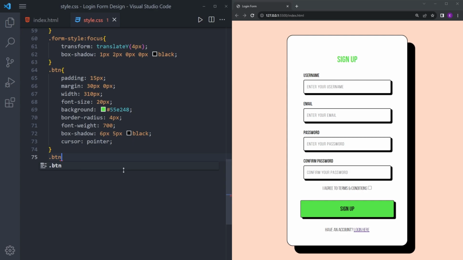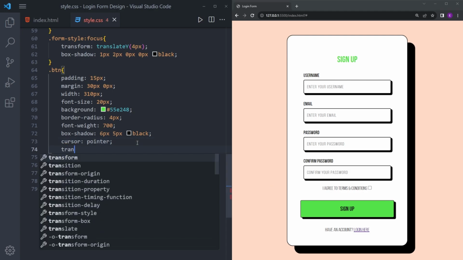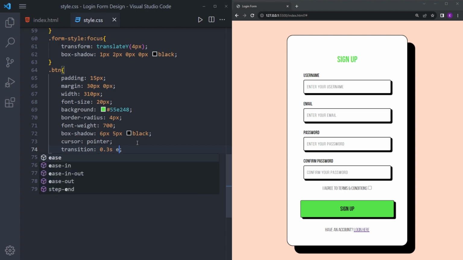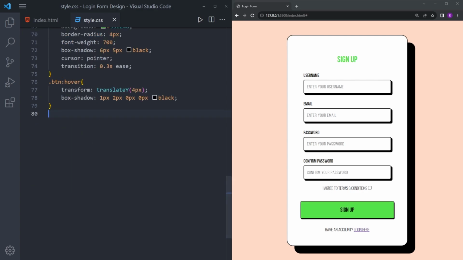And the hover effect, let's say focus, it's basically going to be the same as this one. So let's copy and paste this. So when you click on this, it works as well, but it happens so quickly. So let's slow it down with transition 0.3. And now it looks much better. And actually, I think we gotta change this to hover. Because when it's focused, when you click on it, it just stays like that. And hover is better.